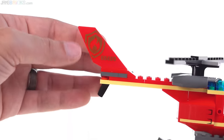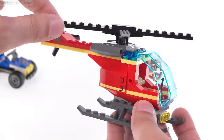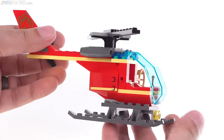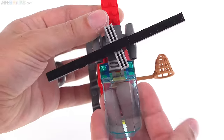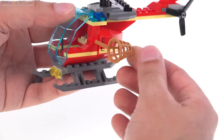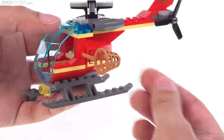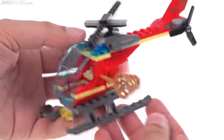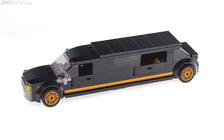Use the printed piece back here, which has the wrong set number on it, but I think that's fine. I do wish the rotors were longer. Big ol' scratch on the canopy piece, unfortunately. A single person will sit in there, and this is for catching things. For example, you could rescue a cat or something. But yeah, this is what it is. Straightforward.